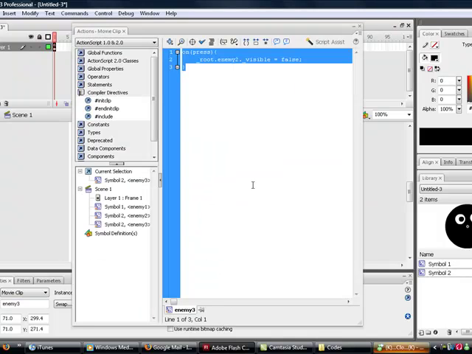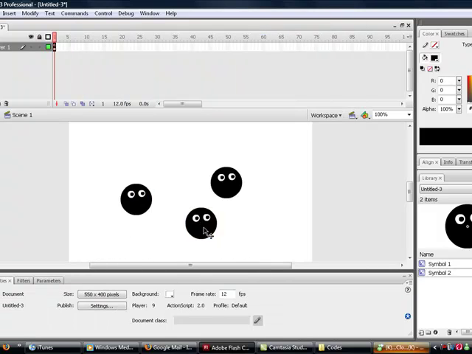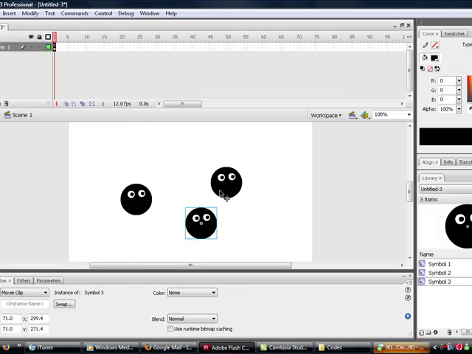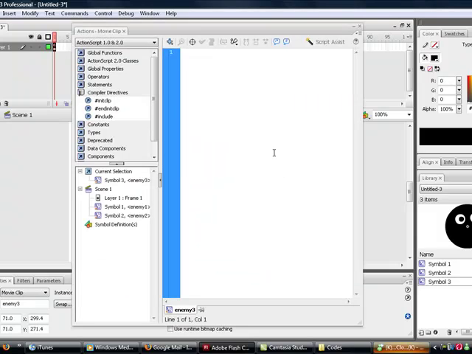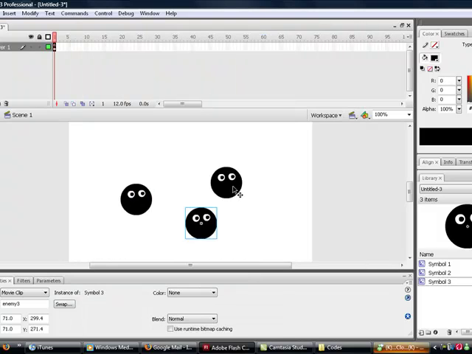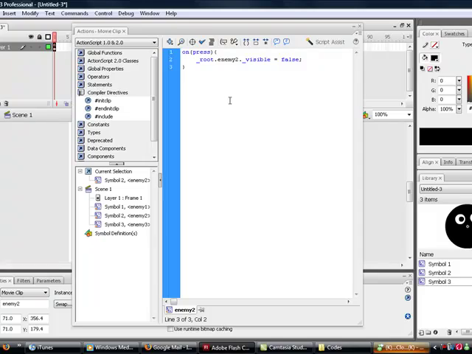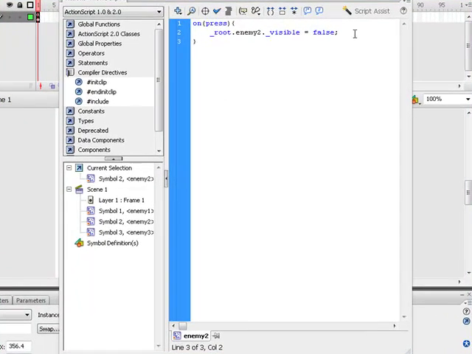But what we need to do is change the instance name to enemy3, go into the properties, change that to enemy3. So the only trouble is on enemy2 we need to make it so that it will make 3 visible.